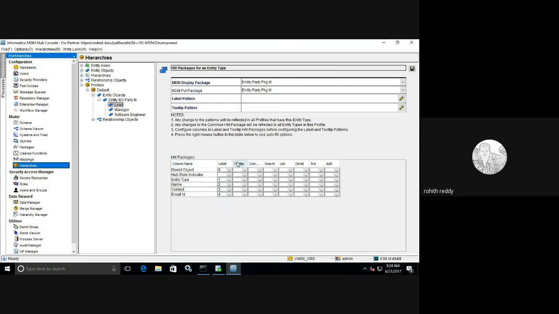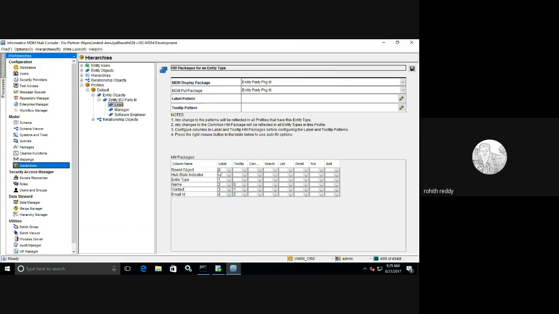For tooltip, tooltip is nothing but whenever we hover our cursor, it displays some information. At that time it displays the information what is that. Okay. So here I just want to display only name, contact, or email ID. Okay. So we can use this like this, or else simply we can use the same thing.